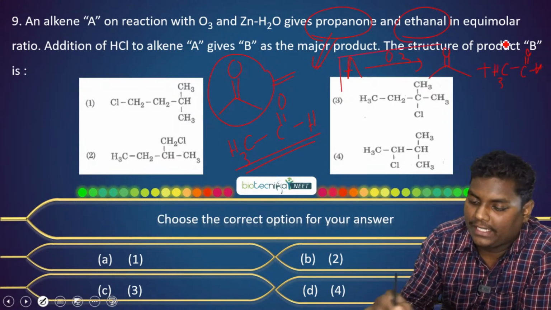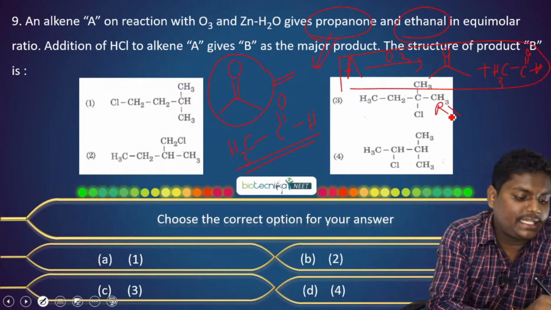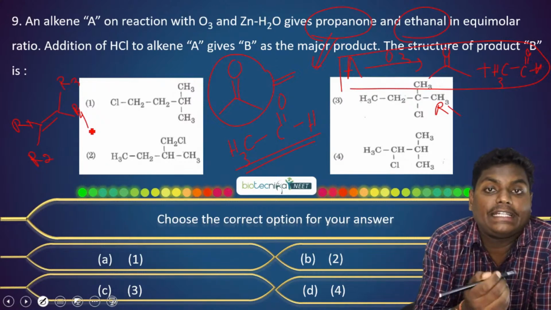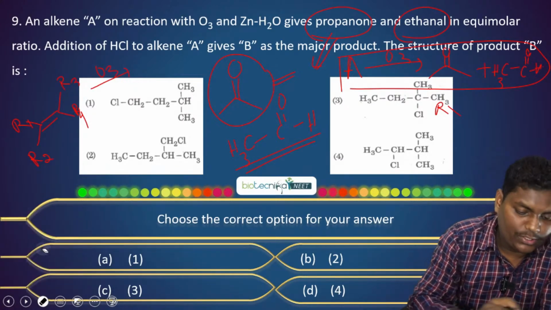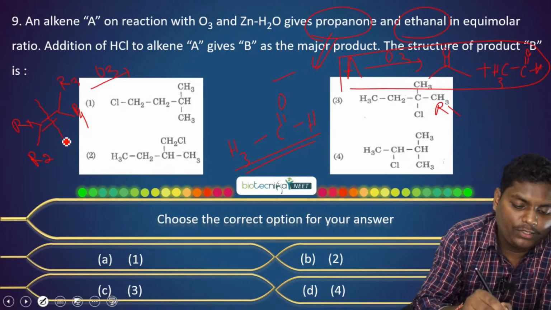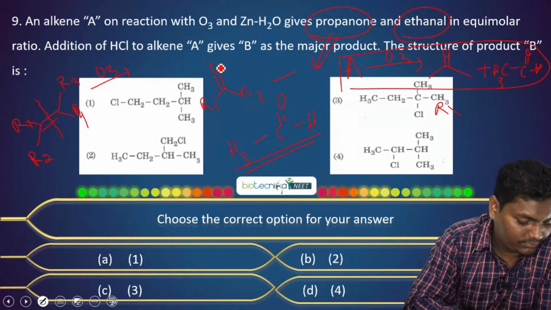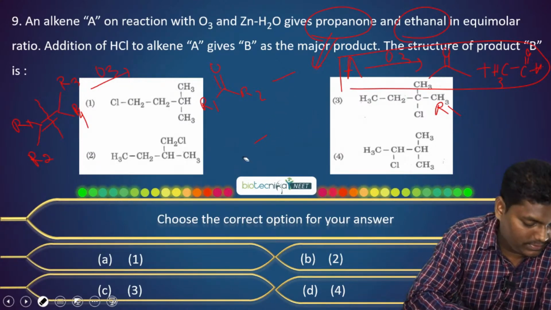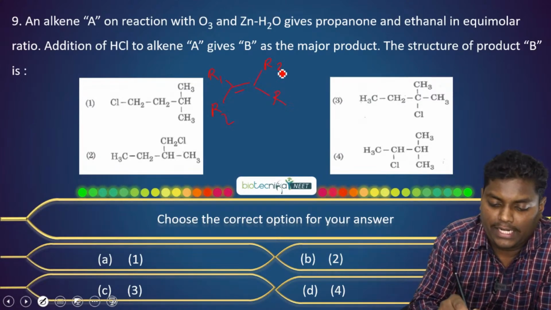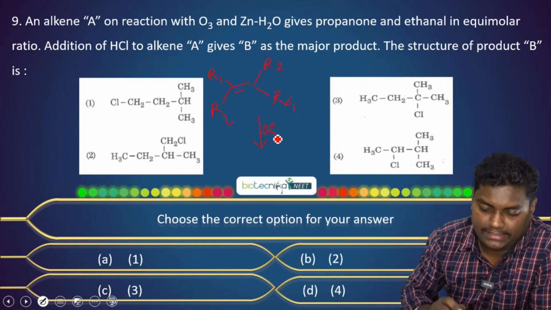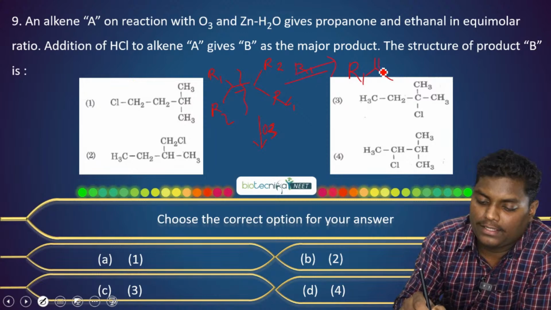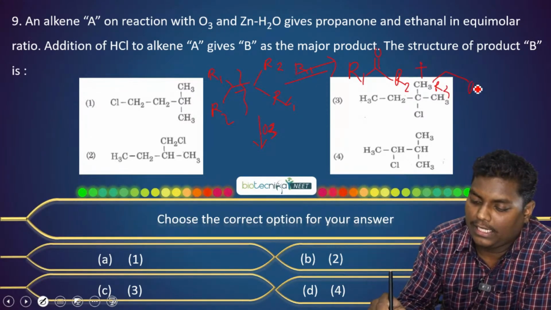Before going to the solution, I'll give you a trick. Let's say we have this alkene R1, R2, double bond, R3, R4. When we do ozonolysis of it, the trick is to break this double bond and attach oxygens on both sides of it. So we'll have R1, R2 carbonyl, and similarly for the other side, R3, R4 carbonyl. Deertek is saying option C. Let's see. Just break this bond and attach oxygen to it. The same concept you need to use.